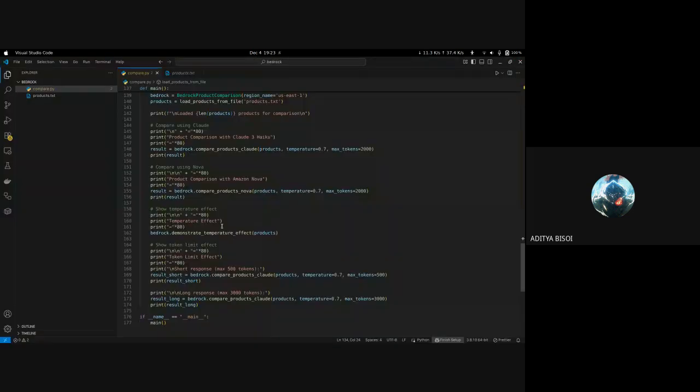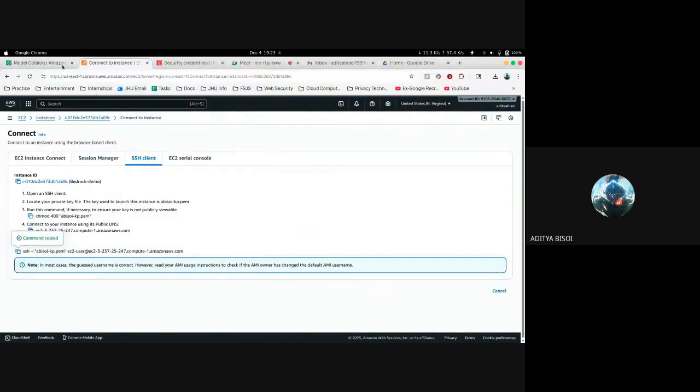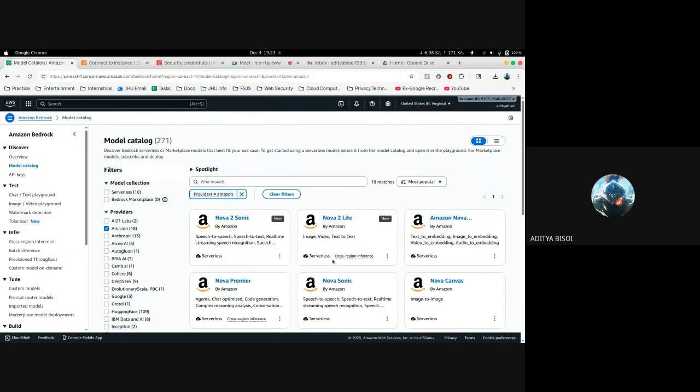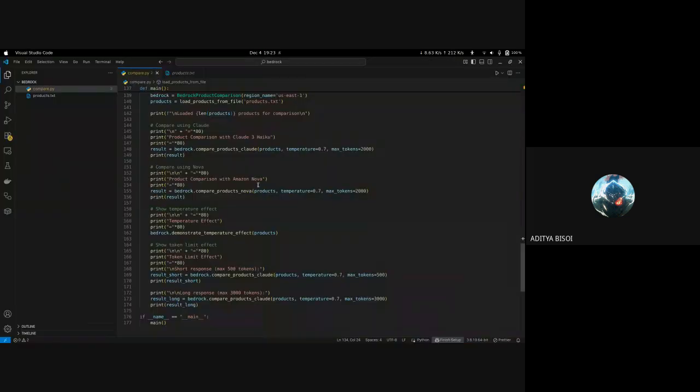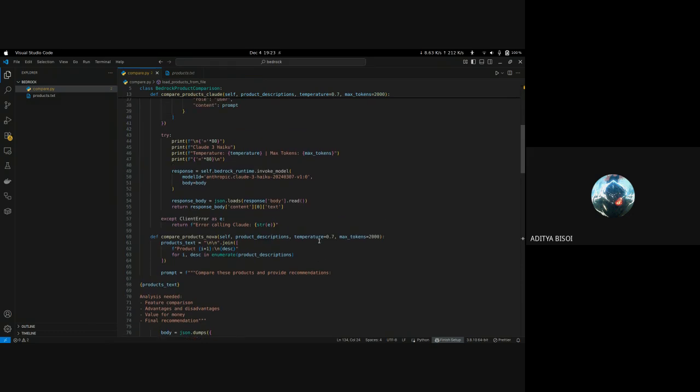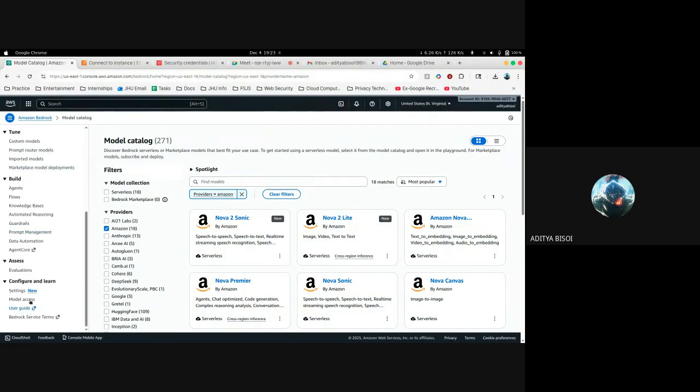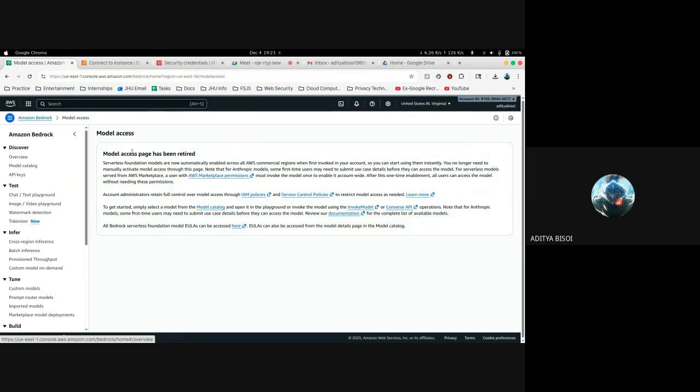Before that, quickly I will show you how I got this value that is right here, the model ID. Earlier you had to enable the models through model access. That's what I did over the summer when I was working at Amazon. But now, as it turns out, the model access page has been retired, and the models are already enabled by default.